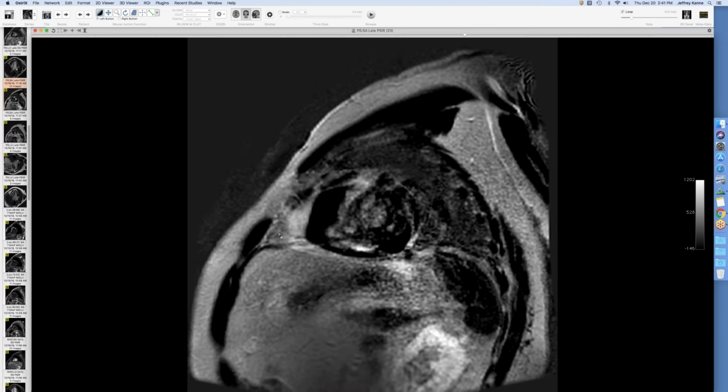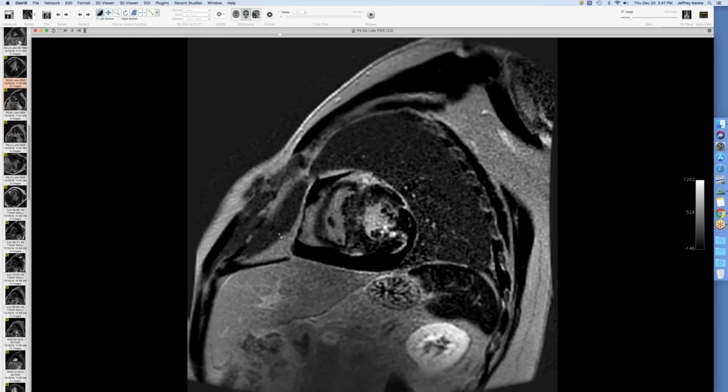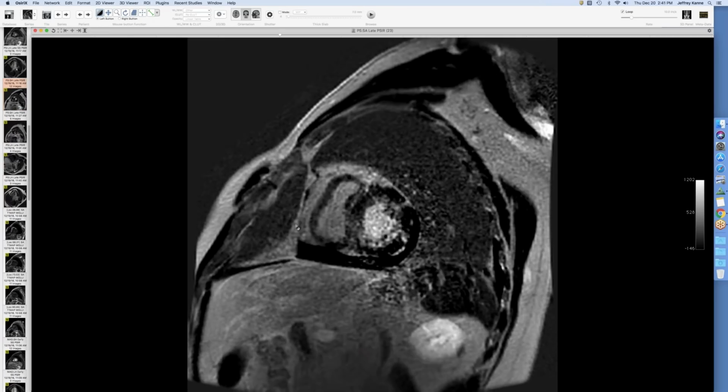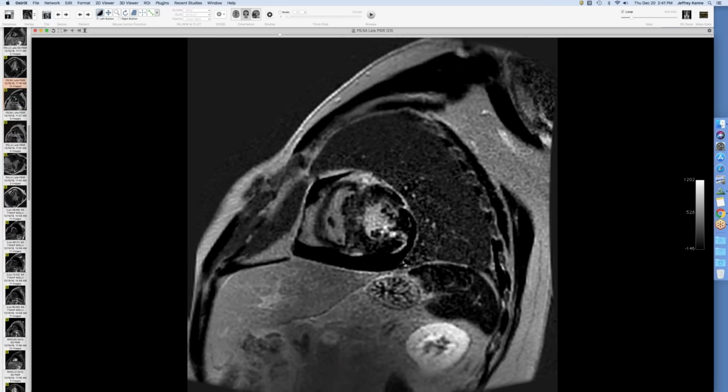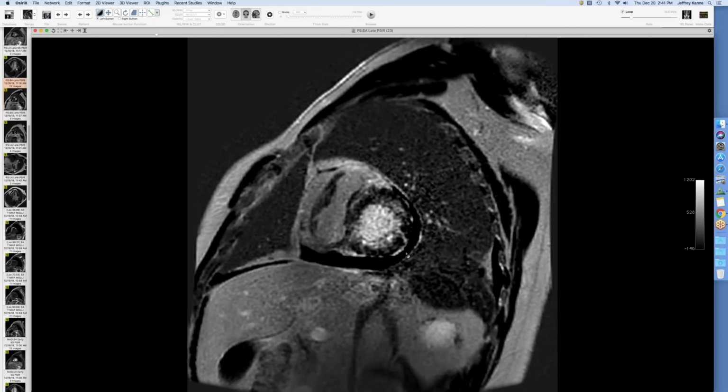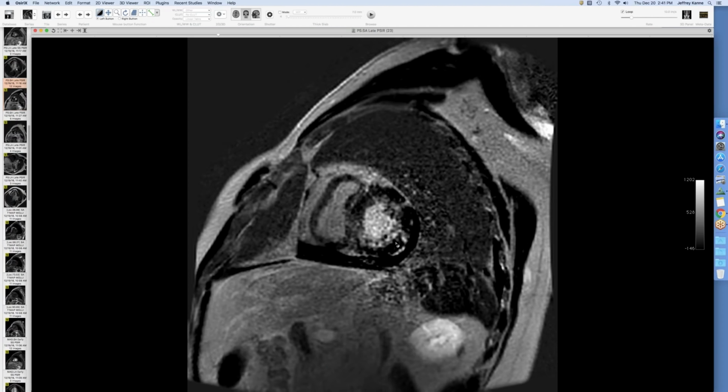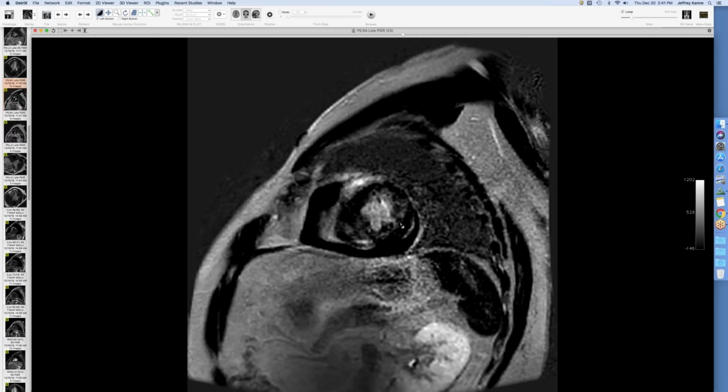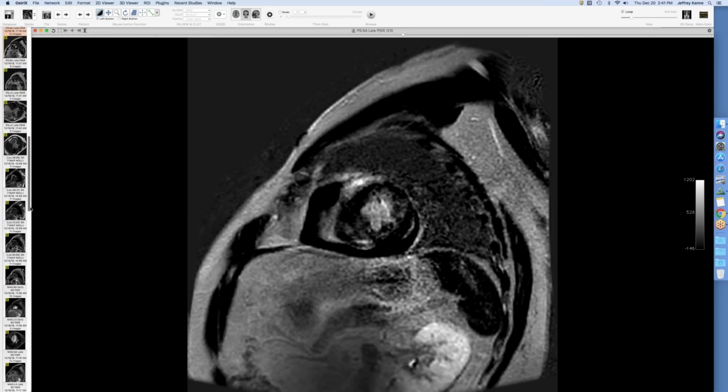So phase sensitive, these were single shot phase sensitive inversion recovery images, and the jet black shows the large, or moderate, pericardial effusion. And then as you work down from base to apex, you see some subendocardial delayed enhancement, and it's actually sort of patchy in various spots, maybe a little bit more mesocardial towards the apex. I think there's another segmented acquisition here that shows it even better.